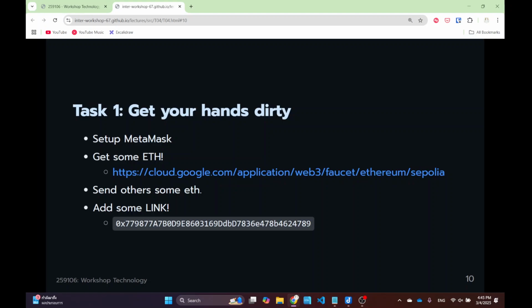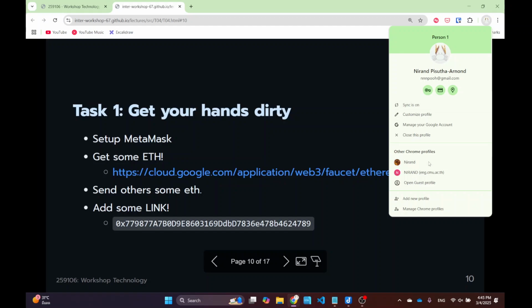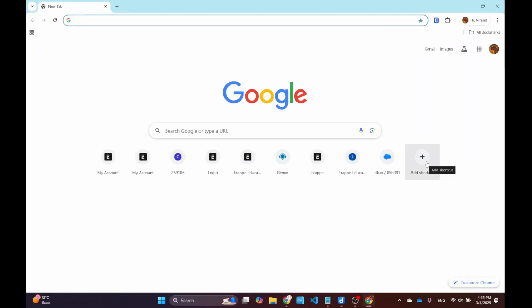Okay, so in order to use blockchain, you're going to have an account on blockchain. And in order to do that, you need an application. We're going to use this one called MetaMask. Okay, so let me show you this one. So first, I'm going to delete the application on my Chrome. So today, please use Google Chrome, okay, because I think so that we all have the same extension, okay. If you choose Microsoft Edge, it might be a little bit different, okay.